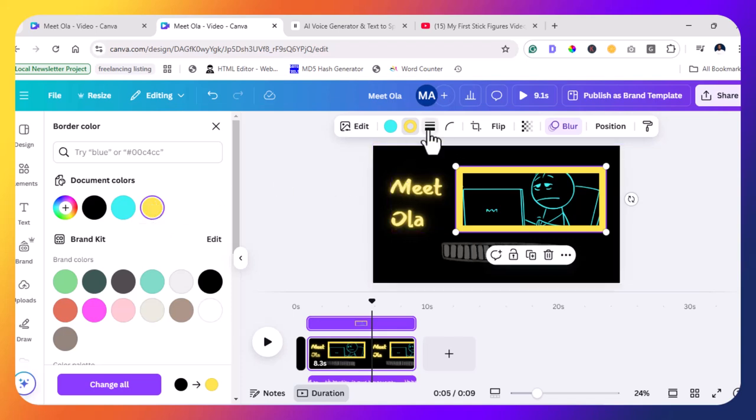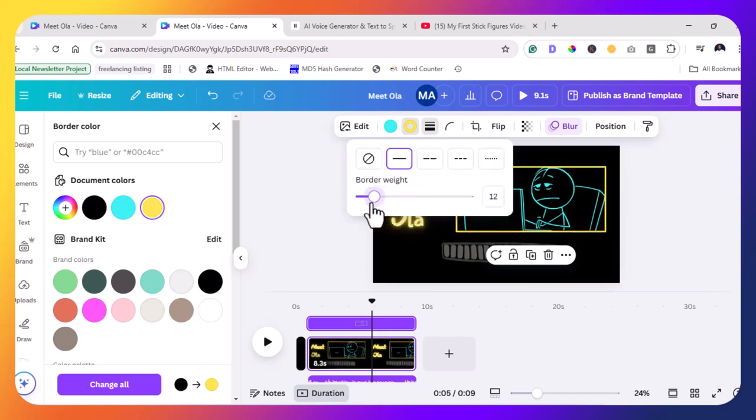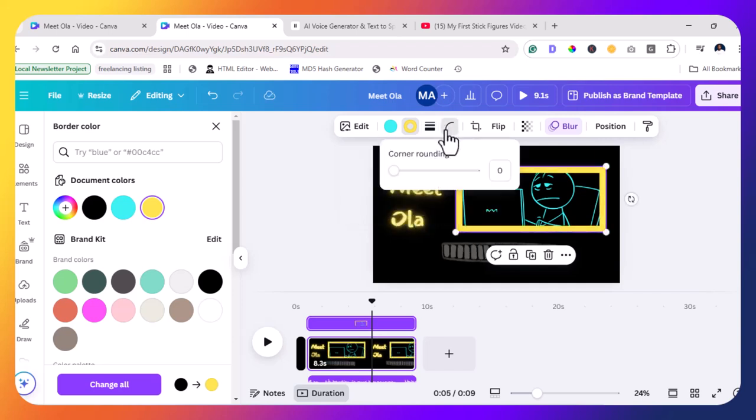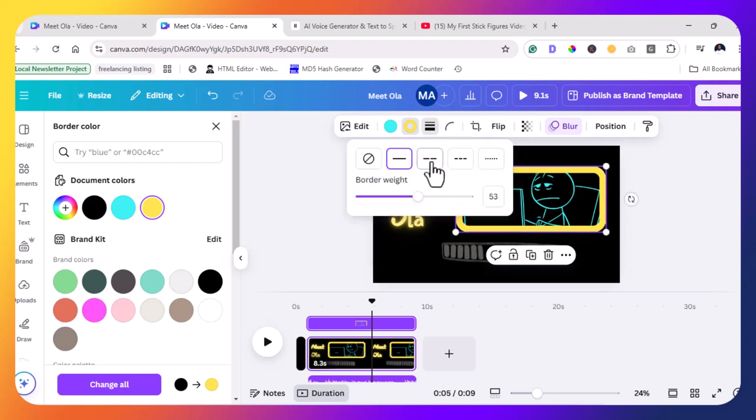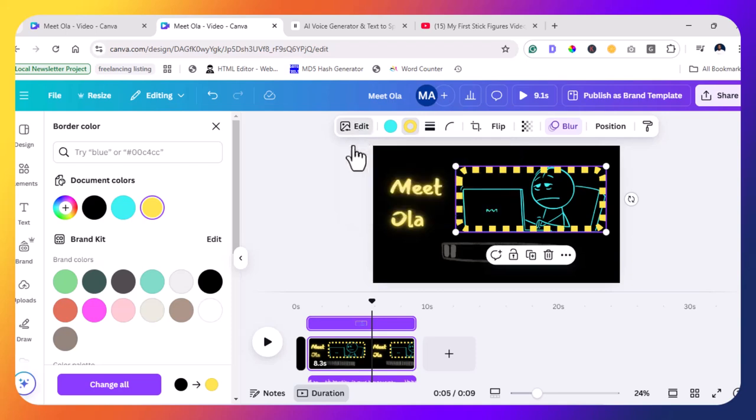You can set the thickness of the borderline right here. You can make the borderline curved. The edges, the corners, you can make them rounded. You can select what kind of borderline you want right here. You can even crop. You can edit it as an image to add maybe some filter to it.